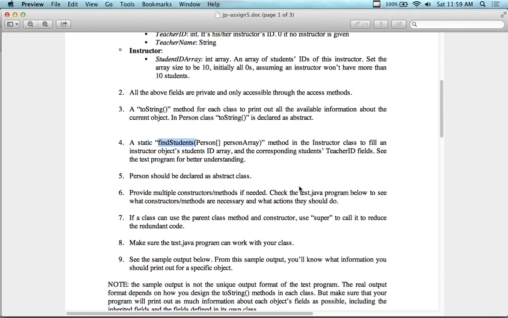It's the same method, it's just done in the opposite order. So the one inside of the teachers finds the students, the one inside of the students finds the teachers. But you can get it both ways by going to each one of them. In the video, I think I have the instructor finds the students. Yeah.